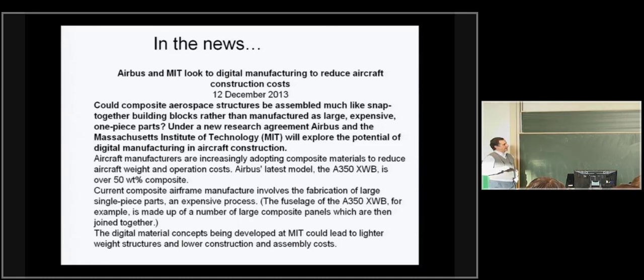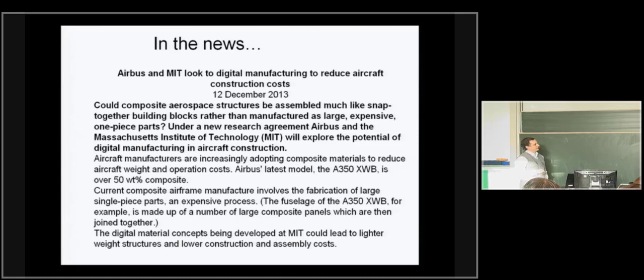So there's a bit of a problem that I have, because this contradiction involves the fabrication of large single-piece parts. It's done on purpose. If I am making small parts, I have to assemble them. If I have to assemble them, I am adding cost. So the manufacturers are smarter than the article writer here, in that we want to make parts as large as possible to eliminate fasteners, which also helps on your aerodynamics and so on, and to make the cost of a composite part competitive now to a metal part.